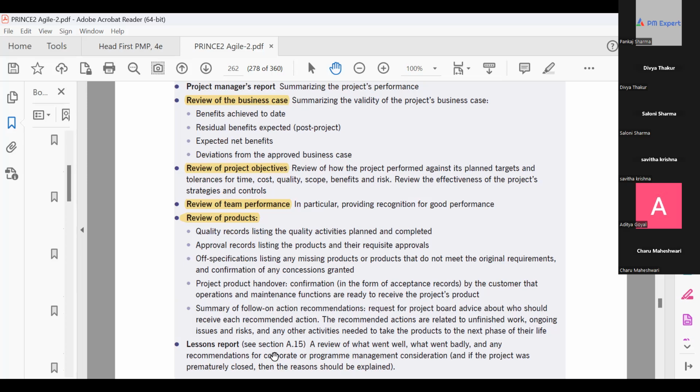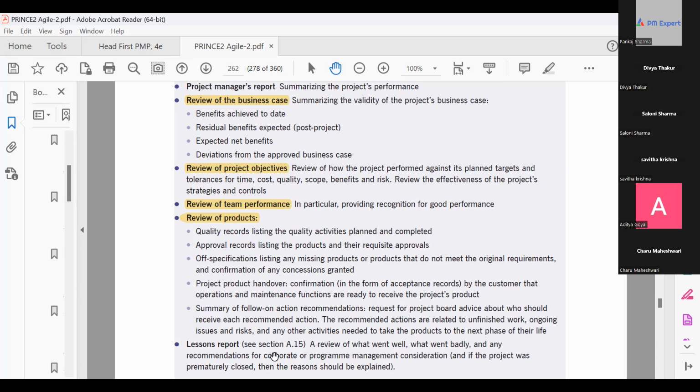Now, tell me one thing. This was a project closure report. When you close a phase or stage of the project, should you have any closure report like this or not? Every phase has to have one. At the end of each phase, we discussed that you have an exhaustive review of the project phase performance. Based on that, you check the ongoing viability of the project.